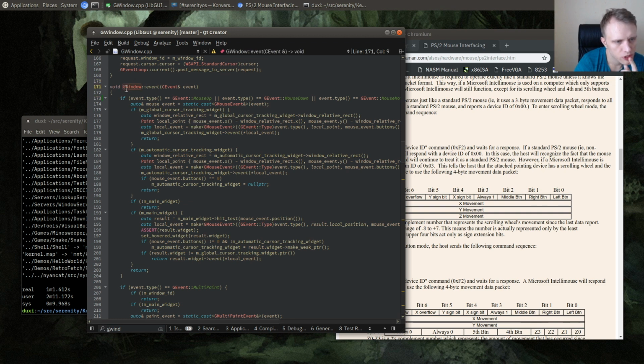So now we're in GWindow event, and hopefully all of the plumbing that we just wrote has delivered a GMouseEvent to us here. And now what's going to happen next is that the GWindow will look at its widget tree and determine which of the widgets you are currently over, like which widget should receive the mouse event.